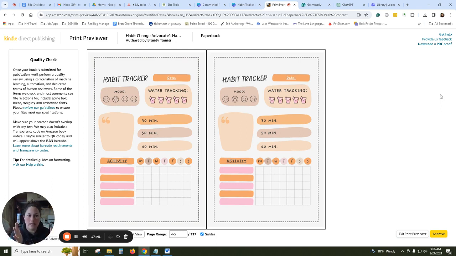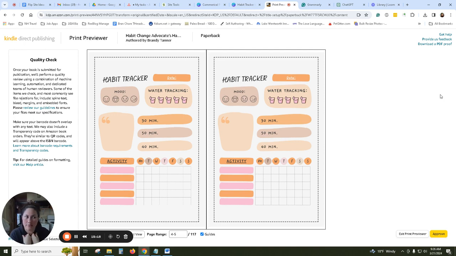I learned the hard way. I have a garden planner out there, and I think there's some slight formatting issues I have to actually fix. My friend bought it. She said it's not bad. It works just fine for her. But if you've purchased my garden planner on my Brandy Tanner author page on Amazon, you probably will see there's slight formatting issues. So that's something I actually have to update later today. But for now, you really, really want to go through all 117 pages, if that's how many pages your book has. Otherwise, you're going to do what I did, and you're going to miss a couple of formatting issues.